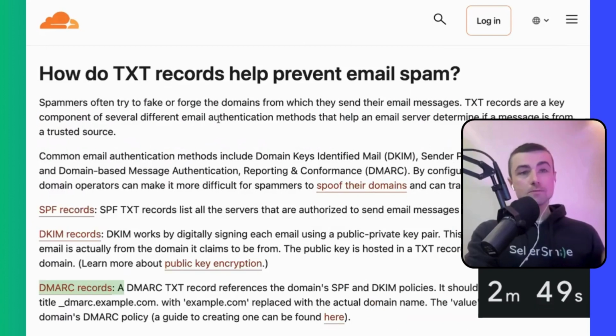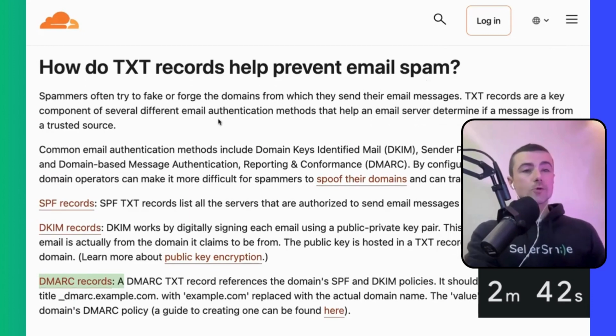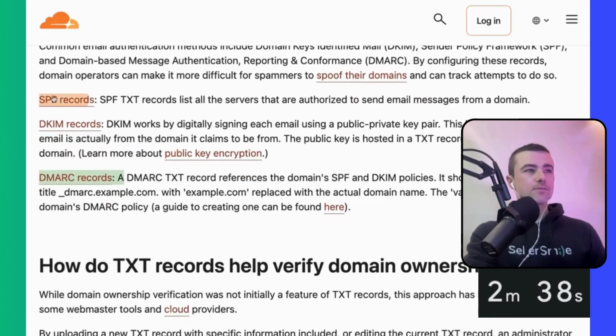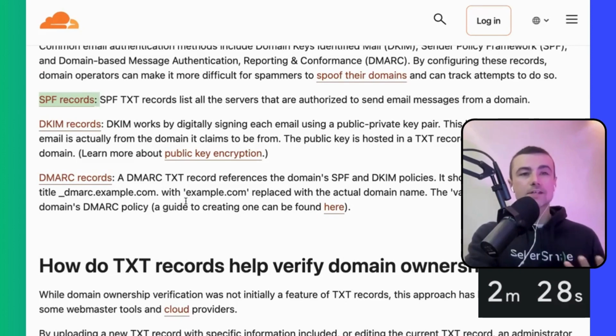So specifically, when we're talking about email authentication, we're referring to a certain type of DNS record, and those are text records, or TXT. And text records, as you can see, come in three forms here for email authentication: SPF, DKIM, and DMARC. So each one of these is just a text record. I don't want to say just, they're complicated and there's a lot of technology, but the implementation is simple, that each one is its own text record.